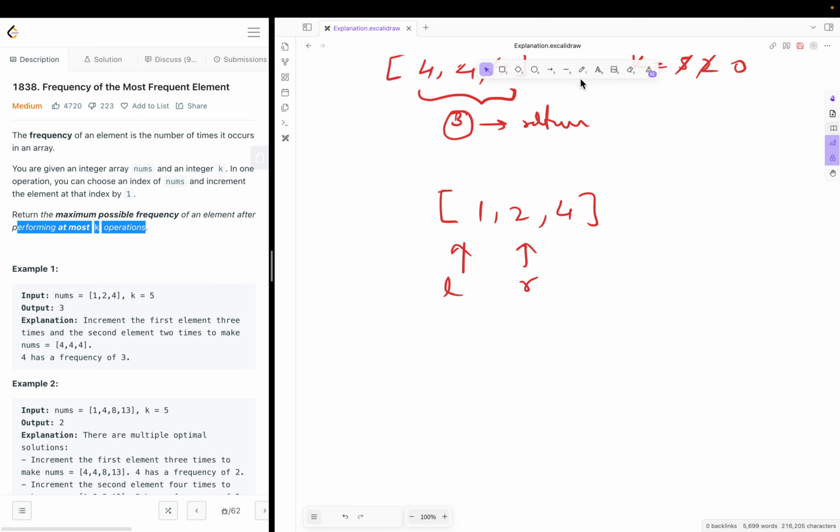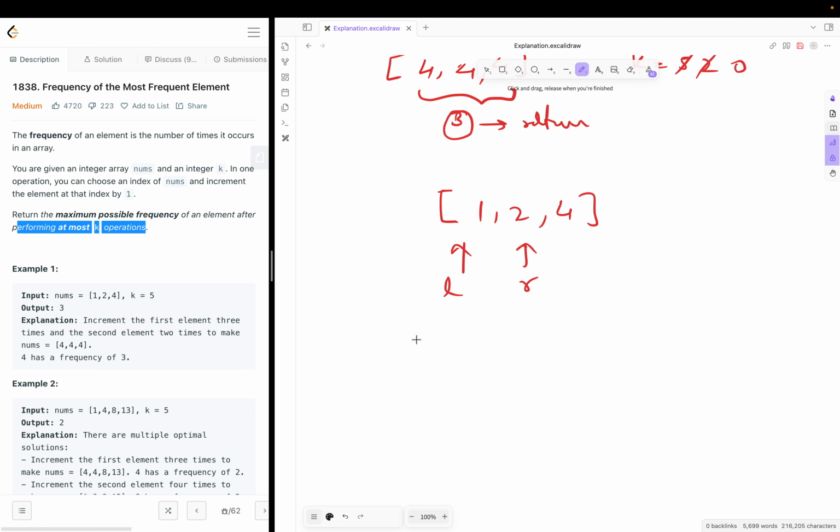So my observation for this problem is that at any given index r, I will calculate, if all the elements until that position are of the same value, what is the maximum sum that I can obtain till the index r by doing k operations.